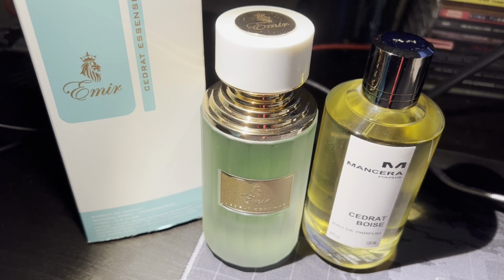But I think these bargains in these Middle Eastern houses, I just have to tell you about them because why spend all that money when you don't have to? It doesn't make sense. But anyway, this is a great fragrance. I think you guys should have this. If you already own Cedrat Boise, I think it'll be redundant. They smell exactly the same. So it'll just be like having a backup of Cedrat Boise. But this is on its own. Even if it wasn't a clone, I think it was a stellar fragrance, a good fragrance. A must-buy fragrance. So definitely check this out.